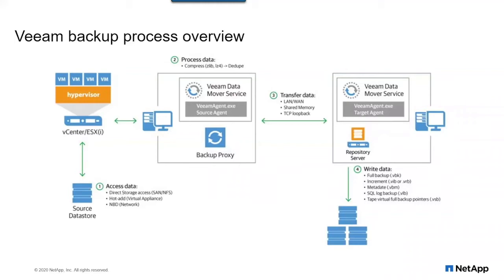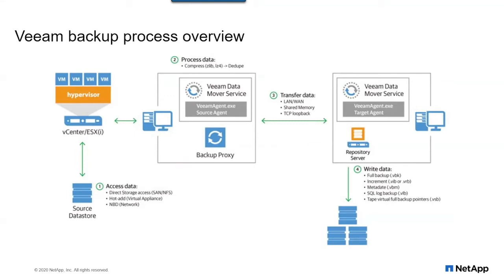For every disk of the VMs added to the job, Veeam Backup and Replication creates a new task for each VM. So it's an individual task: even though your job has multiple VMs, it creates one for individual VMs, and within the VM, it treats each disk as another task. Once it creates a task, Veeam Backup Manager connects to the Veeam Backup Service, which is installed on your backup manager server, which is a Windows-based server. The Veeam Backup Service includes a resource scheduling component that manages all your tasks and resources in the backup infrastructure. The resource scheduler checks whether backup infrastructure resources are available, and it assigns the proxy.